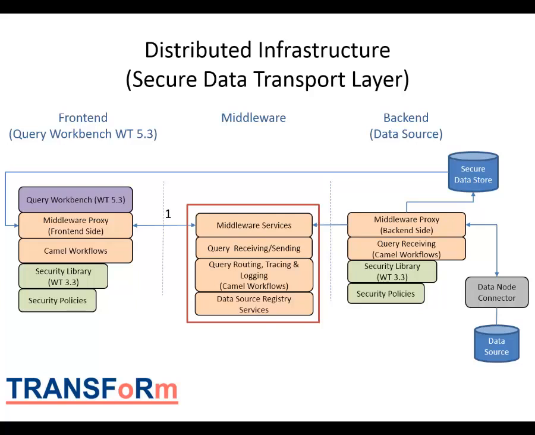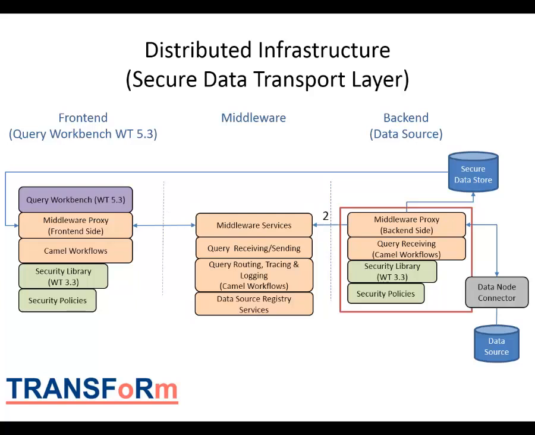This node creates a query object for the query in a locally hosted SQL database. This database stores the encrypted query and notes the data sources that the query is intended for. It also maintains a log of the query status. This status can then be returned to the query workbench user if requested. The middleware node also maintains a registry of active data sources with a heartbeat mechanism used to determine active sites.